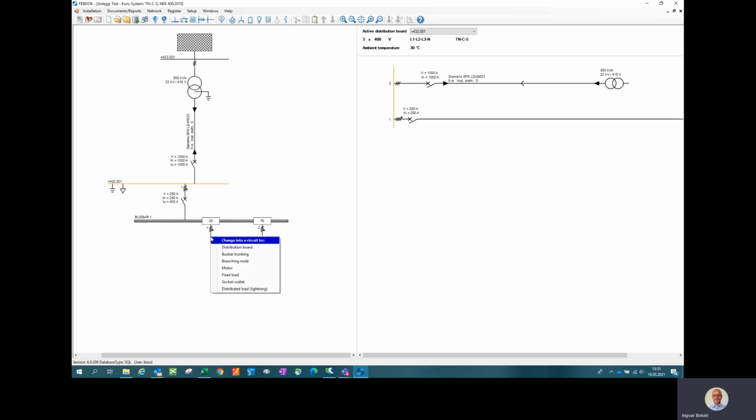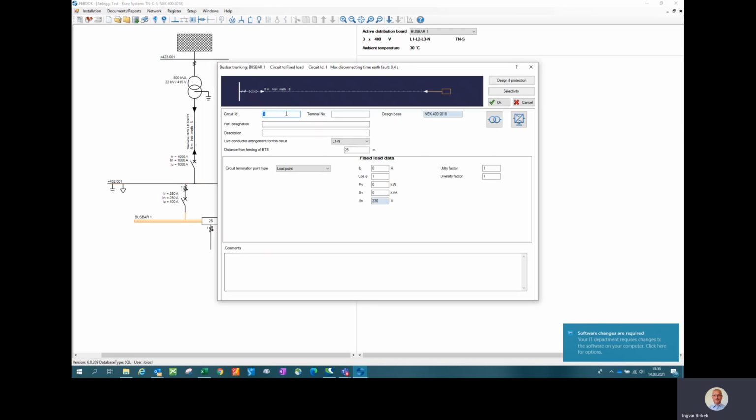Let's click on it, and we get the opportunity to choose the circuit type. Here we choose fixed load. Use 3-phase, and the distance 25.